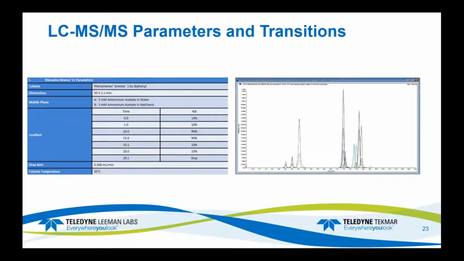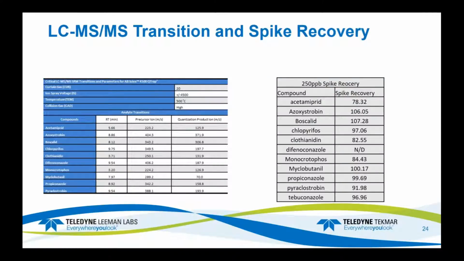Setup for the LC-MS/MS can be seen here. So we used a biphenyl column. You can see the mobile phases are ammonium acetate, water, and methanol. 0.5 mil a minute for the flow rate with the temperature of 35. To the right is our pesticide spike. So you can see the commercially available pesticides we use there. And then for the MS section, here's the transitions and so forth for the compounds that we looked at. As you can see, the spike recoveries were acceptable. We had some suppression at difenoconazole, but other than that, all the recoveries were within their expected ranges.